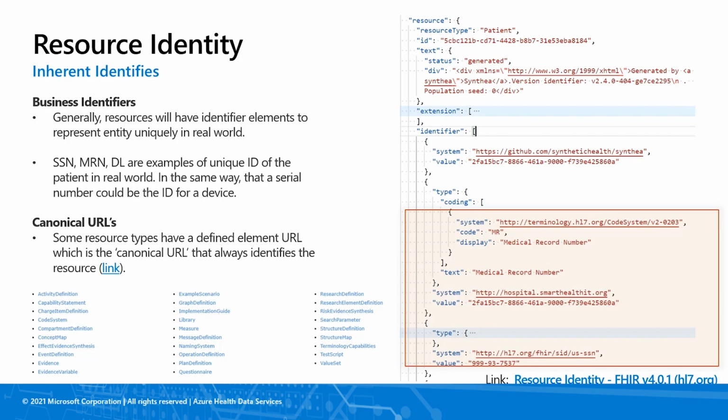A questionnaire is a very specific term in the FHIR spec, as is a capability statement. What is this specific resource supposed to do? What's the purpose of this resource? That's another canonical URL. Again, these elements are links, so should you want to know more about the specific definitions of some of the canonical URLs shown on screen, feel welcome to go to HL7 and explore that further.